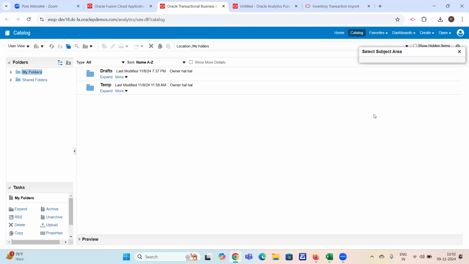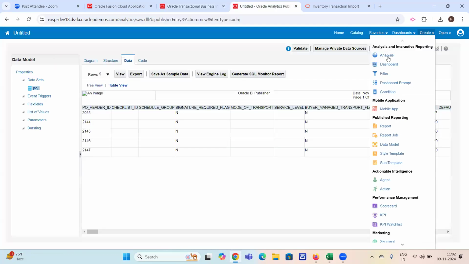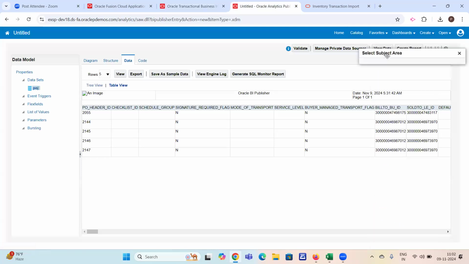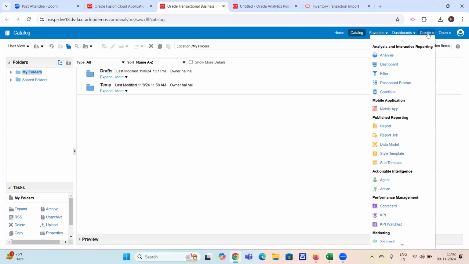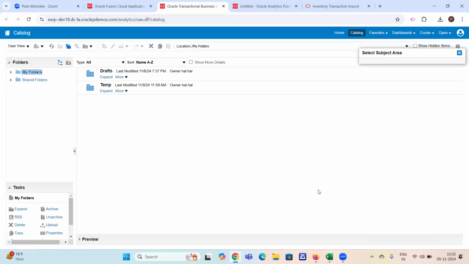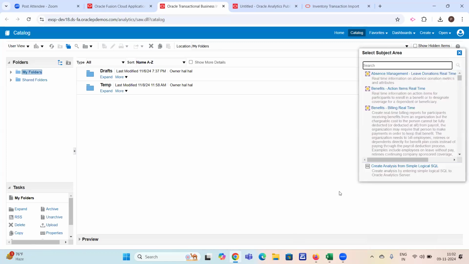And you have OTBI, which ideally is a drag and drop methodology, where you have something called subject areas, folders. Basically, you have folders, and those folders will have fields. You just drag and drop, and you can create a report out of this. It looks like this is a little bit slow, but to give you an overview, it has a folder, it has fields. You can just drag and drop, and you can create a report out of it.